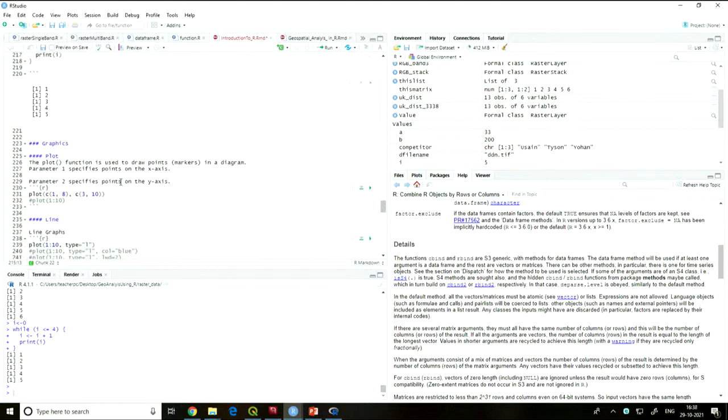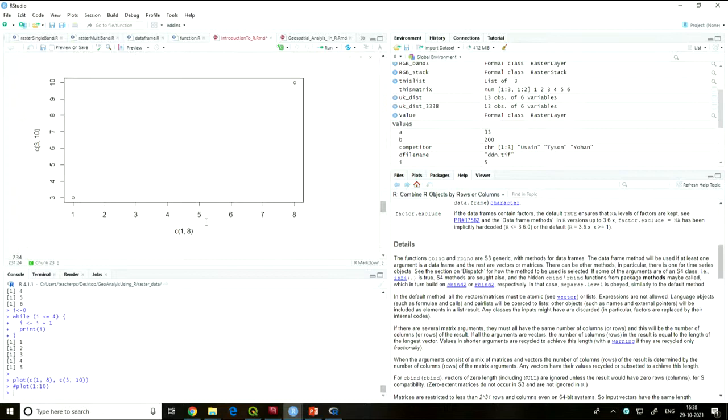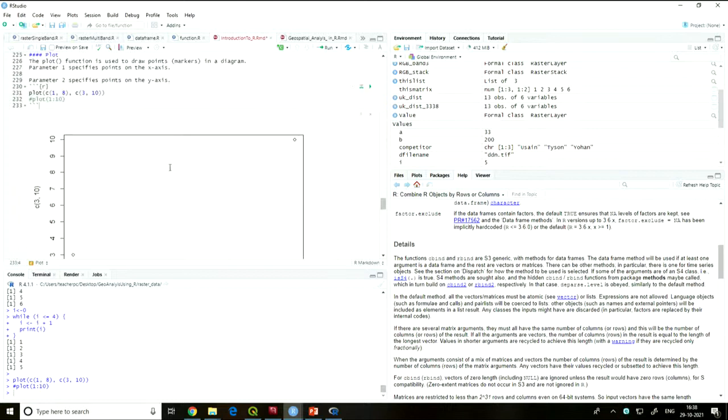Next we will move to the plotting part. For plotting in R they have given plot functions. Suppose you directly want to plot 2 points. This is the X part, this is the Y part, and these are 3 and 10. If you want to plot it, you just have to run this and it will print the plot. So here the value 1 and 8, and the next one is the second point here. So it is plotting those points.